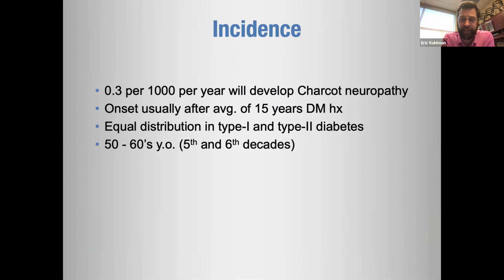And then this 5th to 6th decade, I have a ton of patients in my office that are a lot younger than this now. Unfortunately, I do have a pretty sad patient who's in his mid-20s with bilateral Charcot, so Charcot on both sides. He's suffered multiple heart attacks. He's on renal dialysis, has end-stage renal disease, and is on the kidney transplant list. So these people are getting sicker and are developing Charcot, and we're trying to stabilize these feet. And I think once again, recognition for these patients is key.